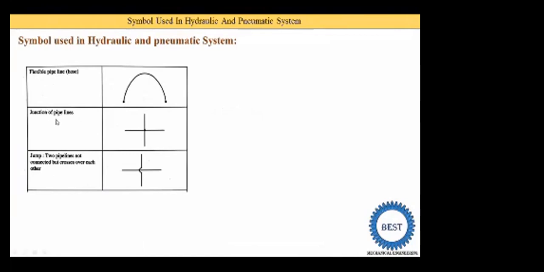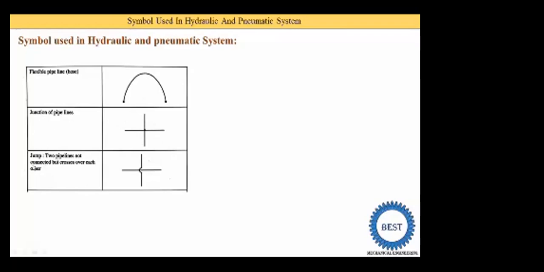The next one is the junction of pipelines. A junction of pipelines is like a road junction. Generally a road junction is where there are four ways. In a similar way, in a pipeline it is not only four; two or three is also possible. Suppose from this pipeline oil enters, and this oil is supplied in these three directions. It is called the junction of the pipelines.